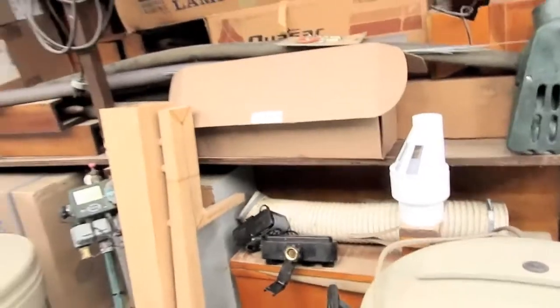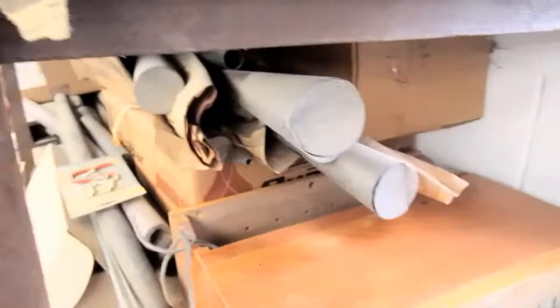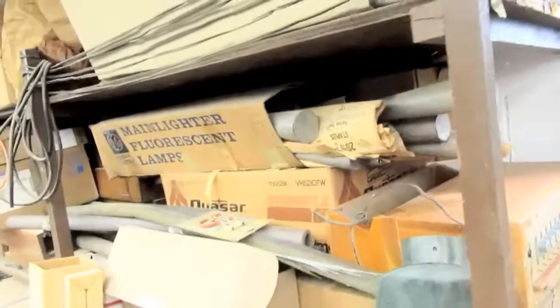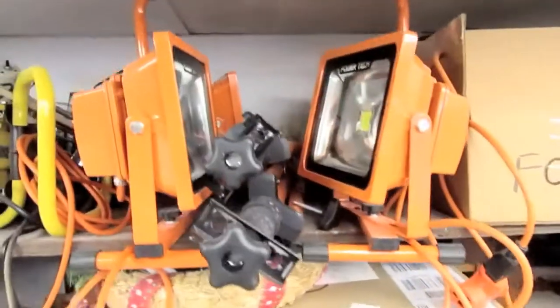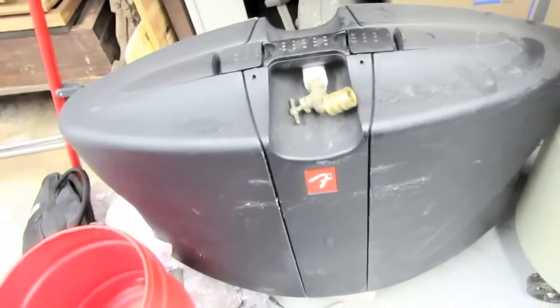And then I only have one wind chest stored here, and it's a real tiny one for some small pipes. But you can see underneath all the cobwebs there's a bunch of metal pipes, and some of these boxes are just full of the smaller pipes. You can get quite a lot of small pipes in a box if you pack them tight. And my various LED work lights that go on stands, and a couple of the old halogen ones. I've got some musical instrument cases. I've got my Fender PA system that I use quite often.